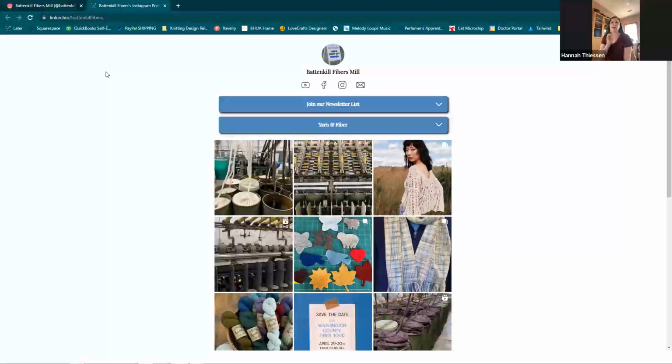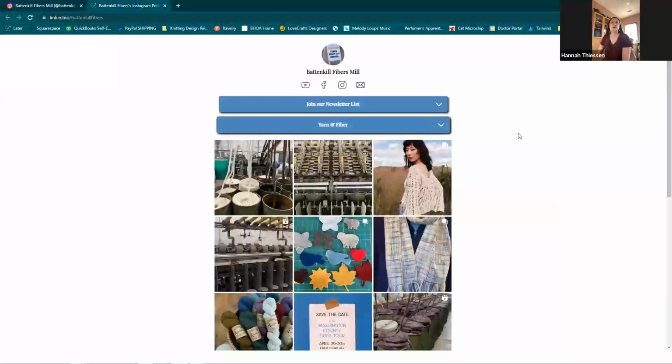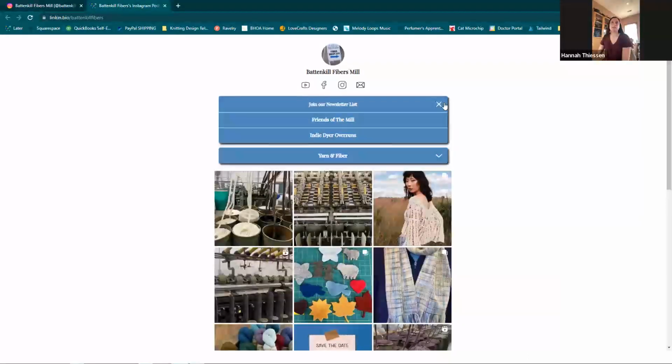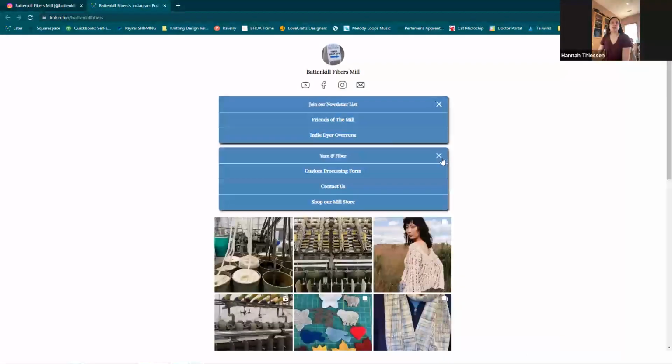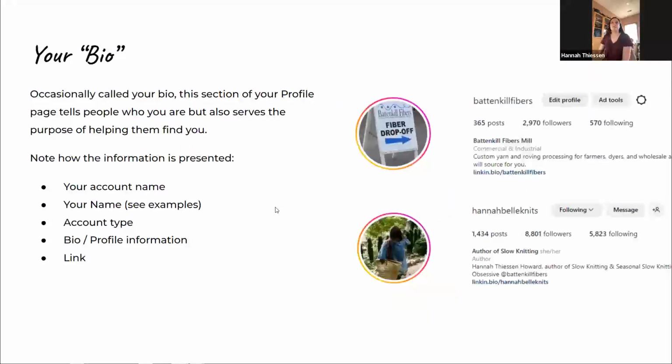But an aggregator is great. You could also build something like this on your existing website and just link your link in bio to a page on your website that handles all this information or wherever you want people to land. But this gives us so many options for things that we can share in a really comfortable and easy format for our customer. So you might consider using a link aggregator for your profile link.